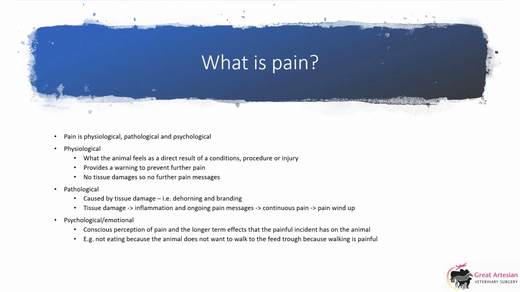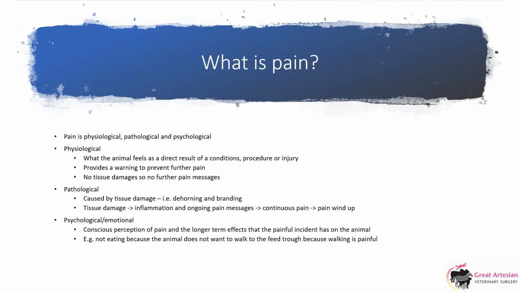Firstly, I want to discuss what is pain. The International Association for the Study of Pain describes pain as an unpleasant sensation associated with actual or potential tissue damage resulting in physiological and behavioural changes that indicate a stress response. That's quite a complicated definition even for a vet to understand. So basically what it means is that pain has three components. It's physiological, pathological, and psychological or emotional.